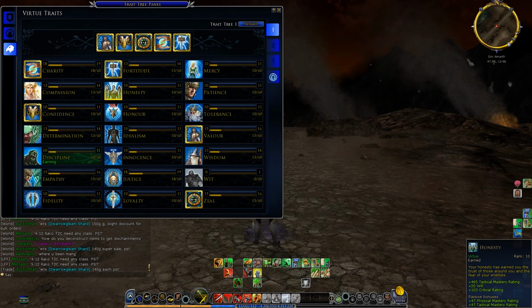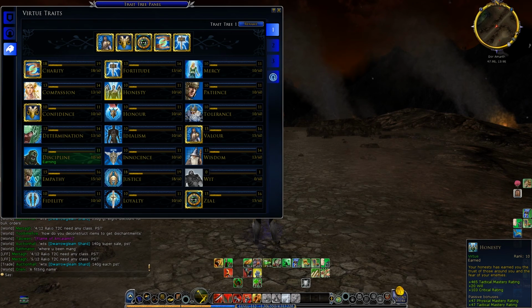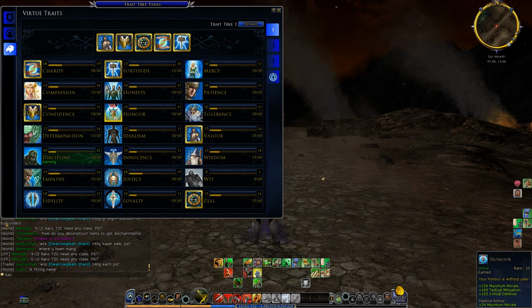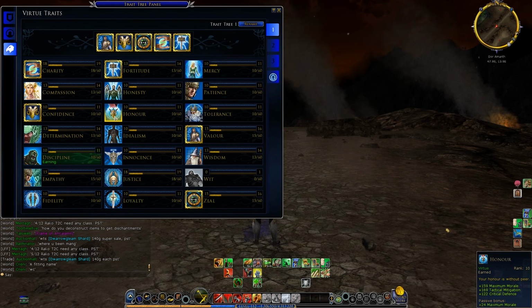Moving on to the next column, we have Fortitude, which increases morale, crit defense, and resistance rating, so something to boost your total health pool while also increasing some of your defenses. We have Honesty, so our first raw mastery one. This one increases tactical mastery, and on top of that, it also has will and critical rating, so two other good stats for your offensive characters. It would be really good if you want to boost your DPS some and you are not at the mastery cap.